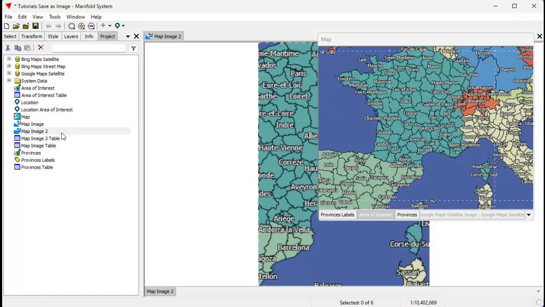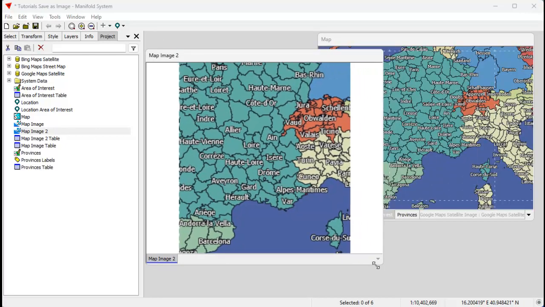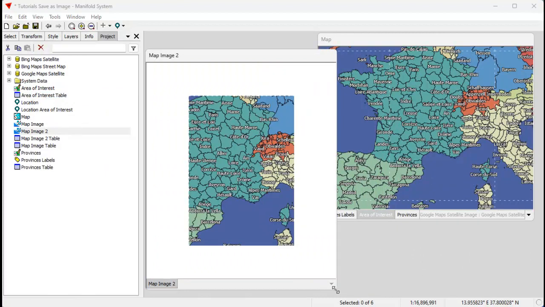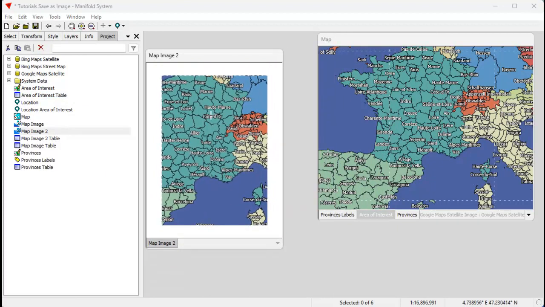I'm going to double click that to open it up. And let's undock that by shift clicking the tab for that image. And now let's choose view zoom to native. So you can see what we've done here is we've created an image that's exactly georegistered to that thing, which shows the extents within that particular grid layer.